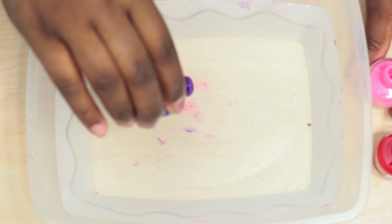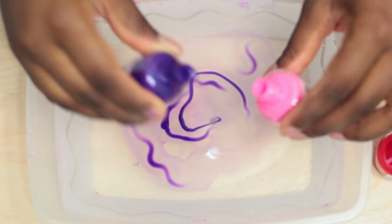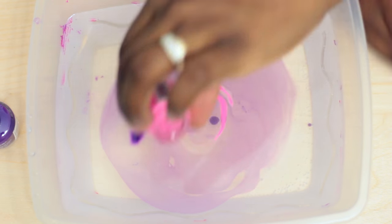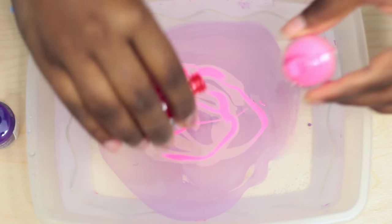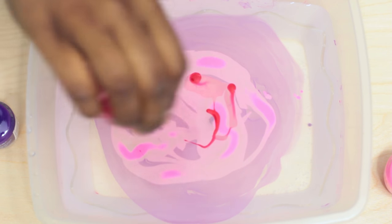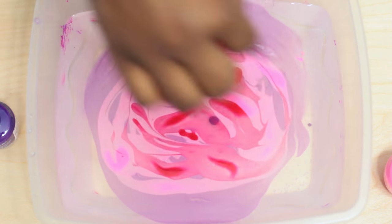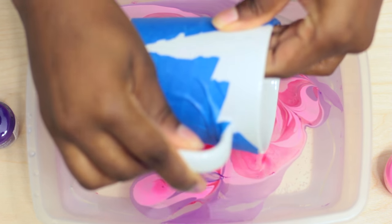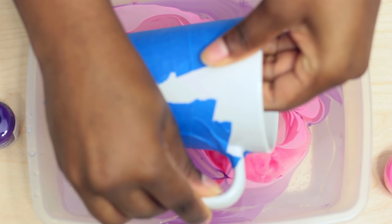Fill a container with warm water and add your nail polish colors. You're going to want to work really quick because the polish actually dries really quickly — I had to do this in like three attempts. So definitely work quick on this. You're also going to want to take a toothpick and swirl it around to make a cute little design. Add the mug to the nail polish mixture and peel off the tape.